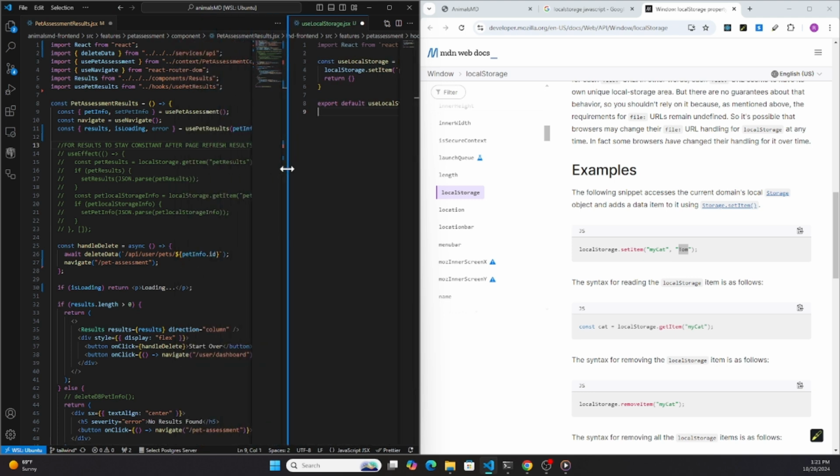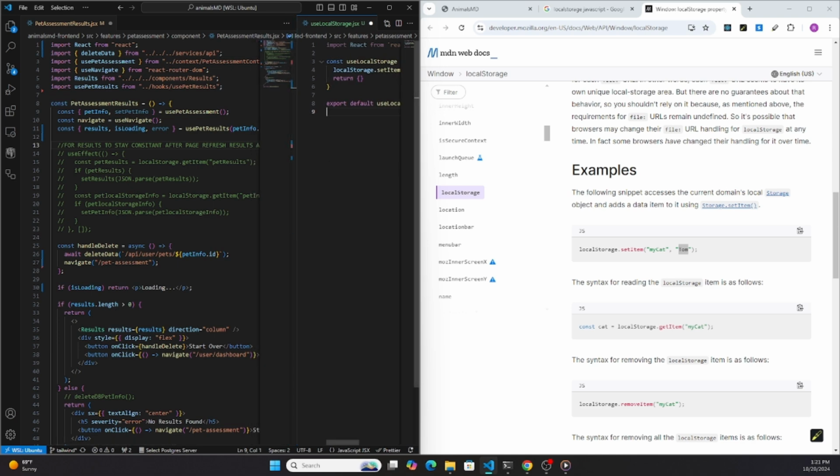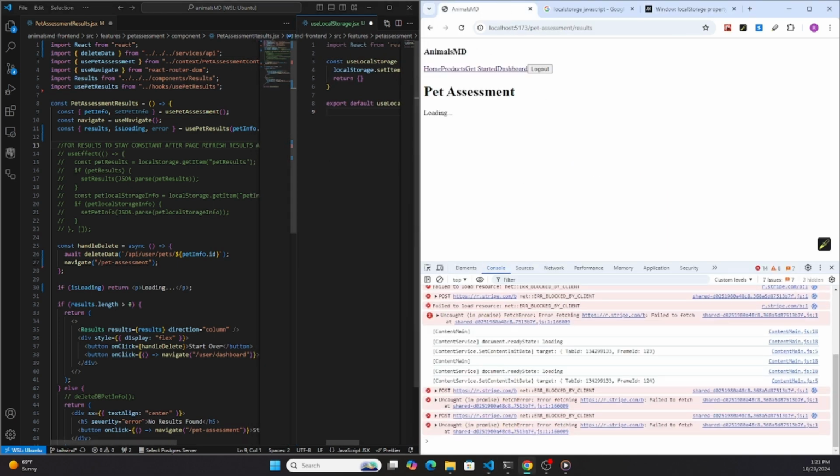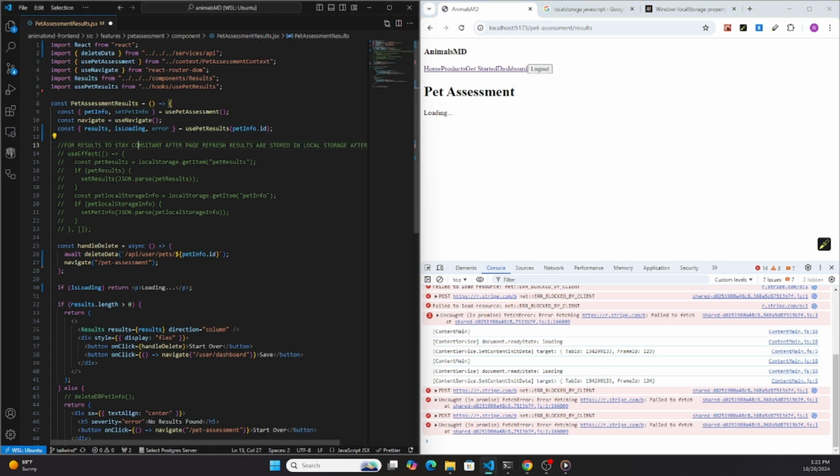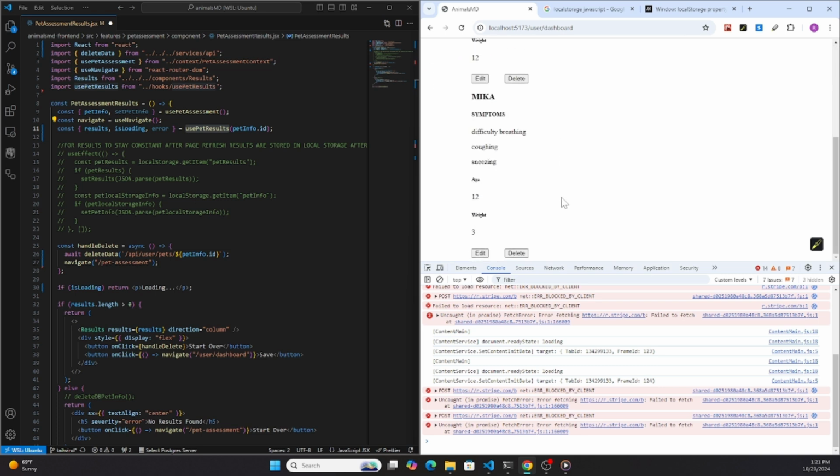Whenever the page is refreshed, wait, actually, what does happen if, hold on. We are making a fetch to the API and we're getting the results. Let's see, it's already saved.